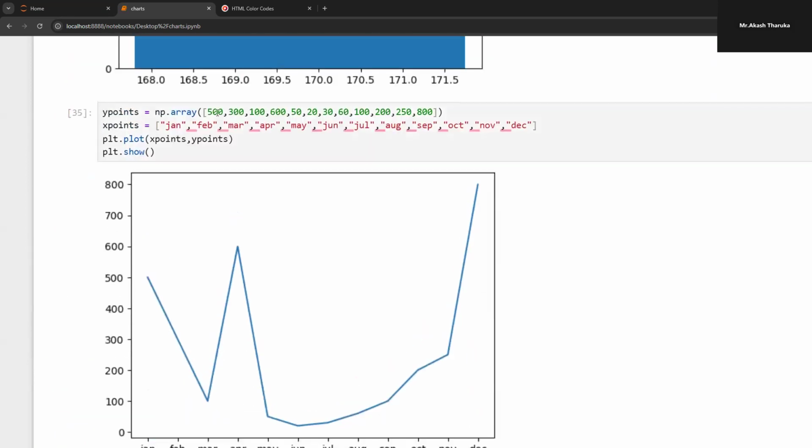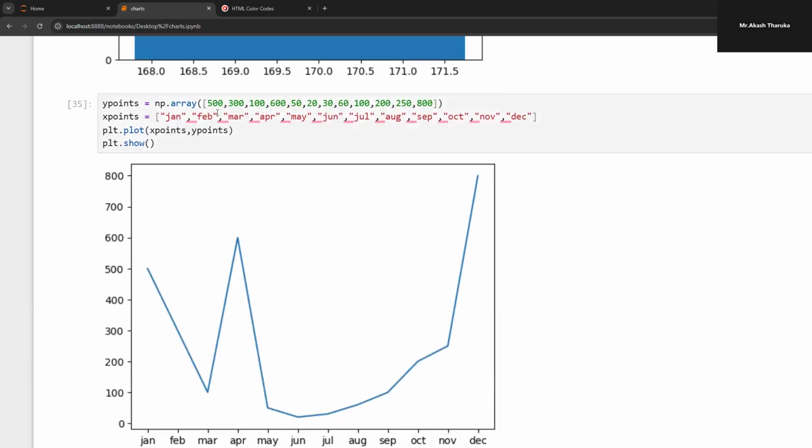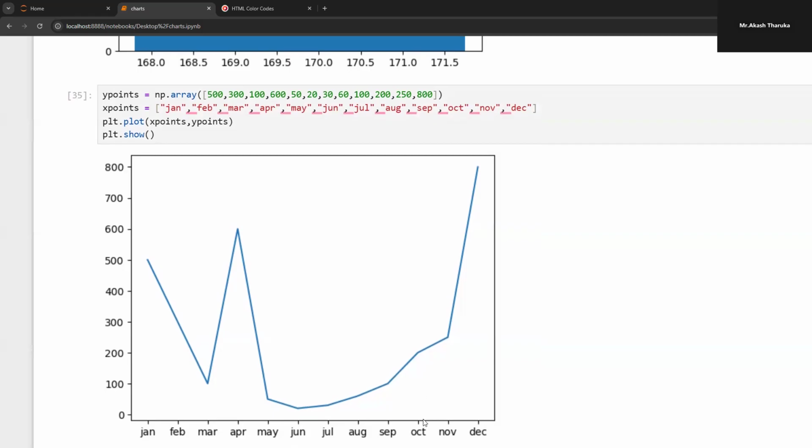Now we can see how the clothing industry went from January to December. You can see in January, there's a peak. In April, there's a peak. And then it increased as it got close to December. Some people like to say, in December we can't buy stuff because there are a lot of people, so let's buy in October and November. So you can see there's a peak, and then there's an exponential growth. So this is how you can do it.